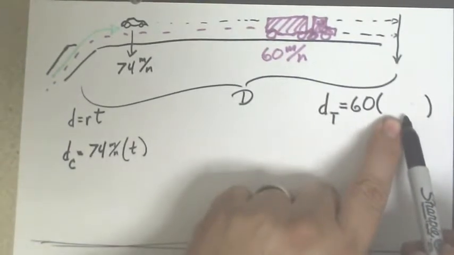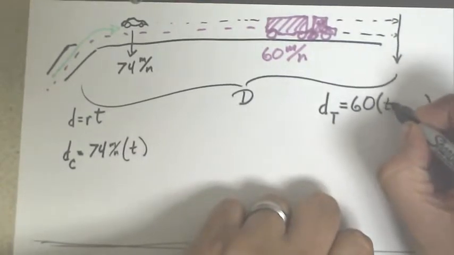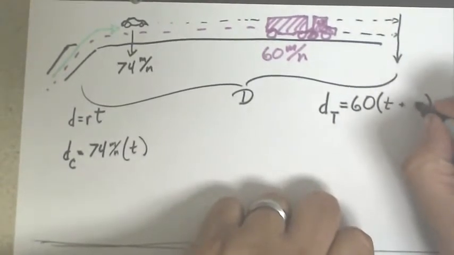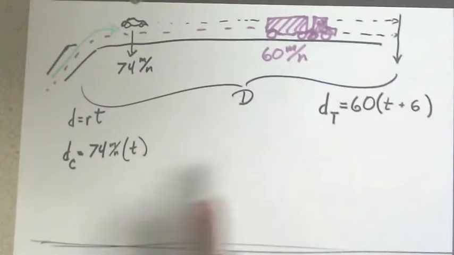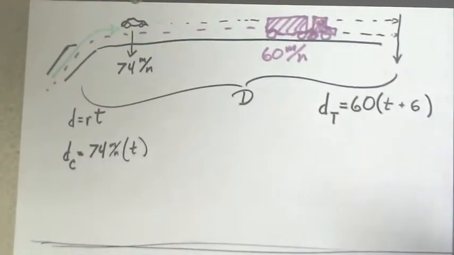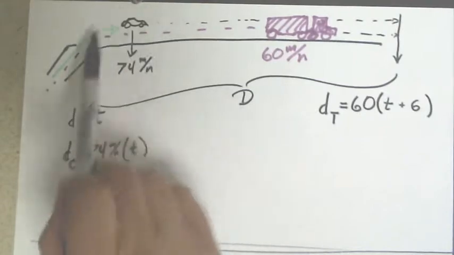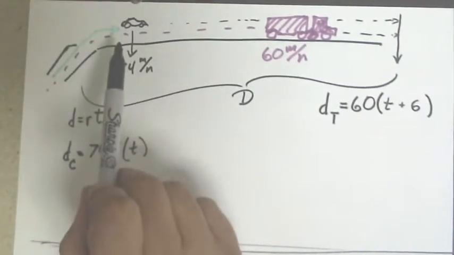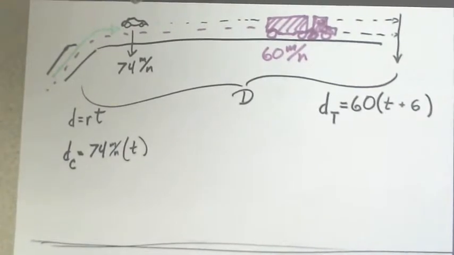This is how long the truck has been driving, and the truck has been driving the same as the car plus 6. Now technically you could also make this t and this t minus 6, then everything is based on the time of the truck. But we were specifically asked in the question from the time that the car entered the road. So we're asked to do everything from reference of the car.